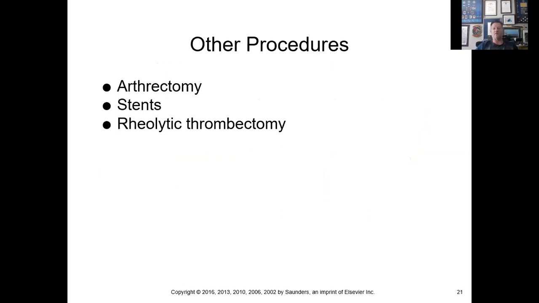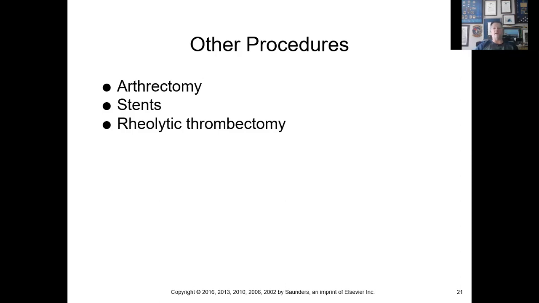You can also do what they call an atherectomy, and that can be done with a rotablator, which is basically a type of drill with a diamond tip on the end of it, and you'll actually go in there and buzz out that calcification. Or you can use laser beam therapy. You can put a small ruby laser down there, puff, puff, puff, and it dissolves the calcification. We can put stents in after the atherectomy. We want to keep that vessel wall open.